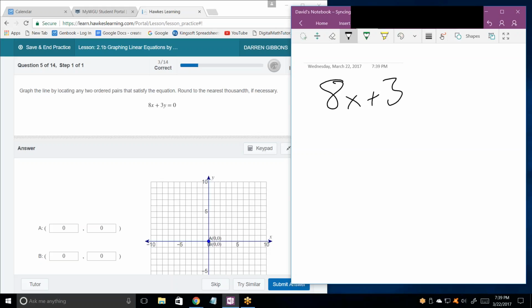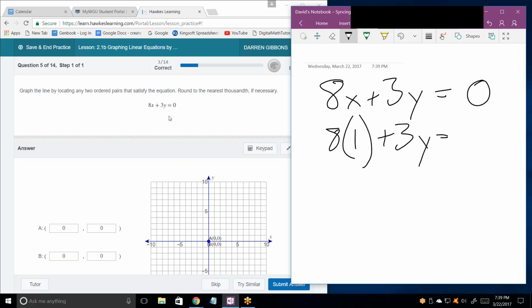8x plus 3y equals 0. Well, it takes 2 points to define a line, okay? And the only thing I've put in is 1 point. And that point is on the line, you'll see. In other words, 0, 0 is a solution. But it doesn't give me 2 points. It gives me 1 point only. So I'm going to pick a value, anything I want for x. Let's pick a nice easy number, 1.